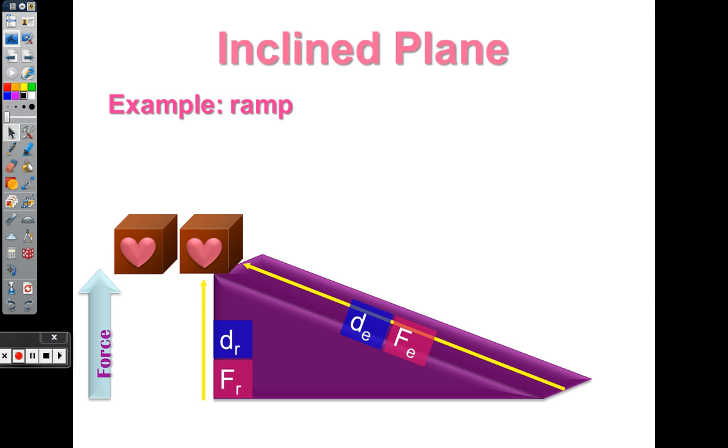So the force it's going to take going straight up, compared to the force it's going to take going up the ramp. What is that relationship? What is the relative magnitude or size of that force comparatively? So if we draw a force arrow this large for our force resistance, what is our force effort going to look like? Is it going to be bigger, smaller? Is it going to take less force, greater force, or the same thing to push it up the ramp? Greater.